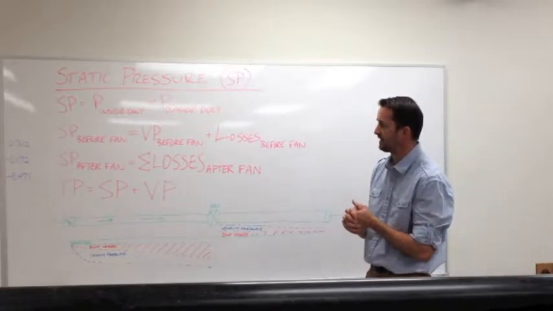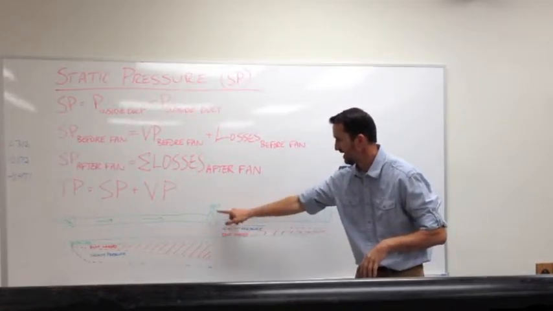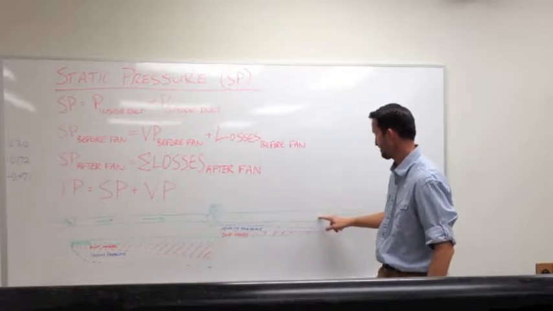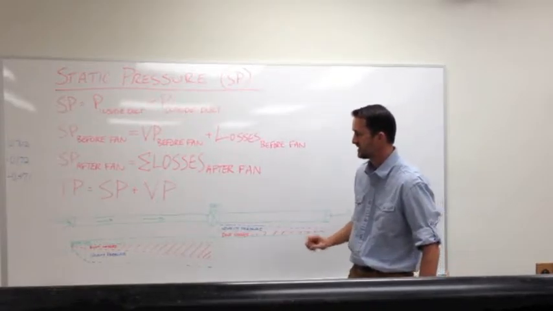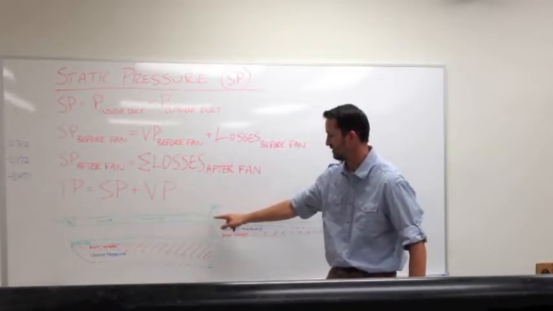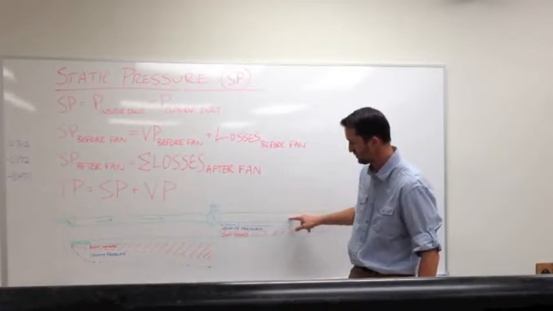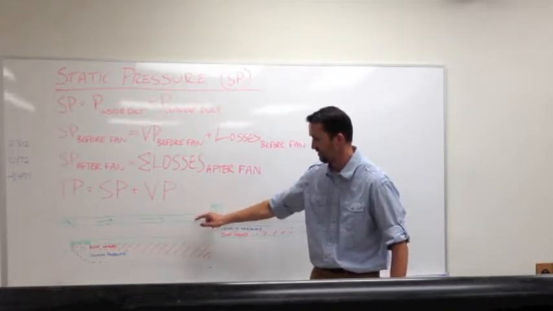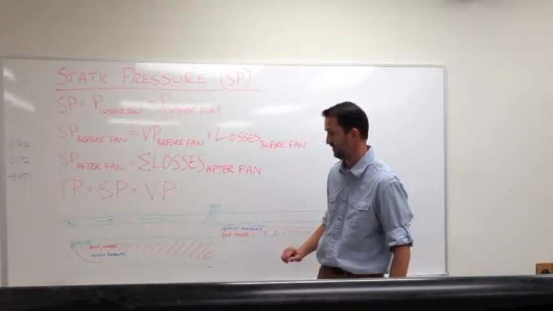Now as you look at a ventilation system, up here we've got a fan, some duct leading up to the fan, and some duct leading away from the fan. The static pressure is going to cause this air to move, vacuum on this side. On this side, the fan's actually going to have to push it. So the static pressure is going to be positive on this side, negative on the upstream or before the fan.